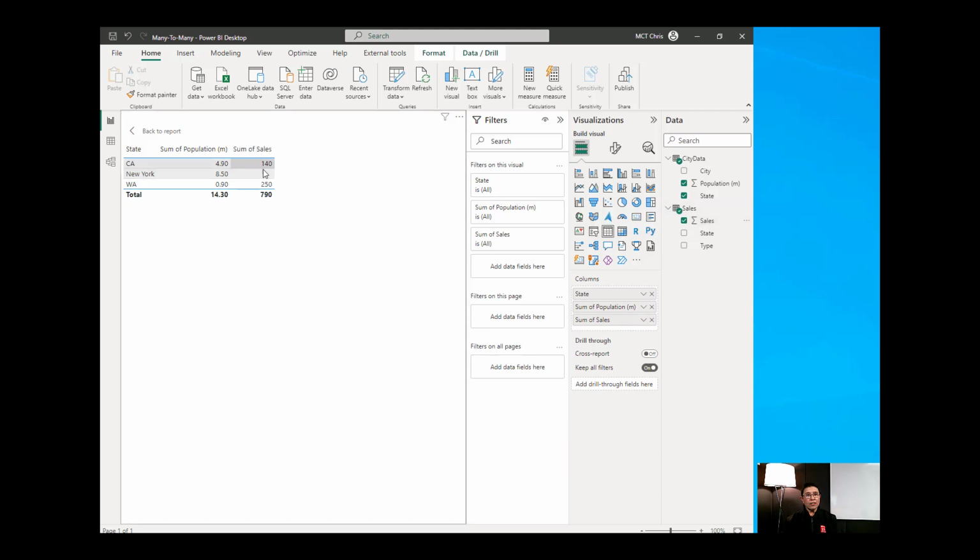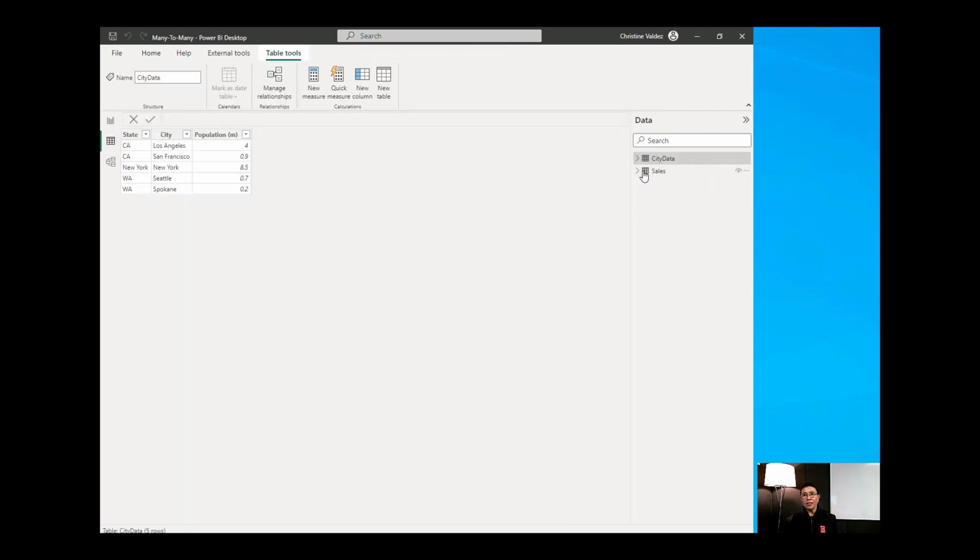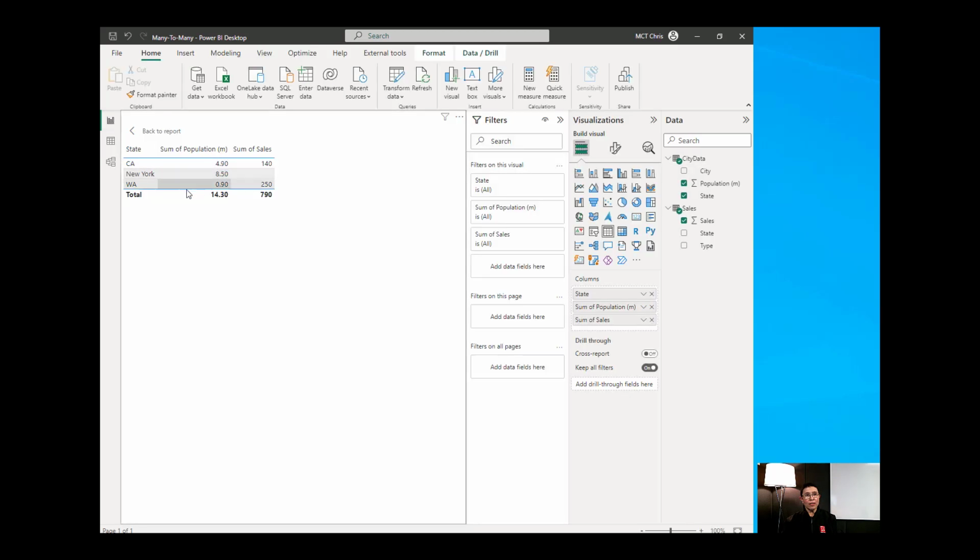If we notice, we cannot see Texas in here. And we know that in the sales, we've got some Texas sales amount. And the reason for that is we made the one side the city data. That's why, in city data, it doesn't have Texas on it.